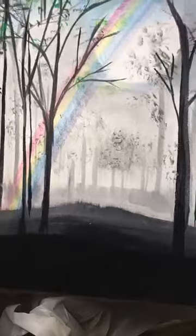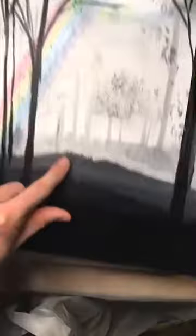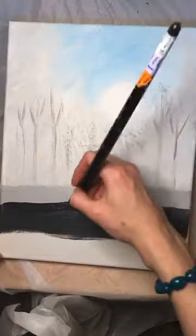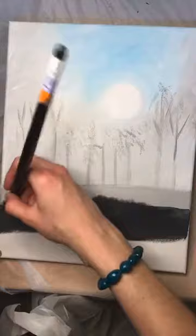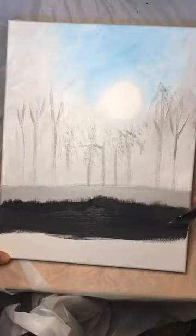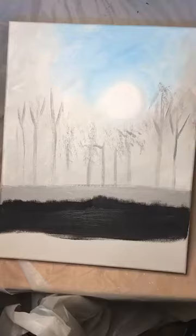So to get this little effect here, I don't know if you can see that. Okay, that kind of looks like grasses, right? Little wispy grasses. So to do that from here, I can just gently pull up some of the paint that's already down there. That's kind of a neat effect. Something like that. All right.